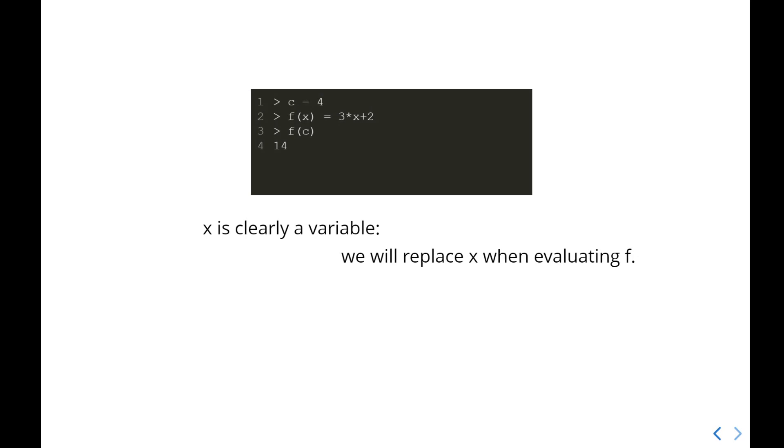With this definition in place, we can start to explore our original example. What are the variables here, which of the symbols here are really variables? x is clearly a variable in line 2. It's being used in the role of being replaceable. It's written with a notation where we've named the function, but we could just as well have replaced it with x maps to 3x plus 2. That's the implied meaning of line 2, replacing x to evaluate f. But, here's a way to know that c is not a variable. We are not thinking of 4 as a function of c. We don't replace c with, for example, pi and find pi equal to 4.